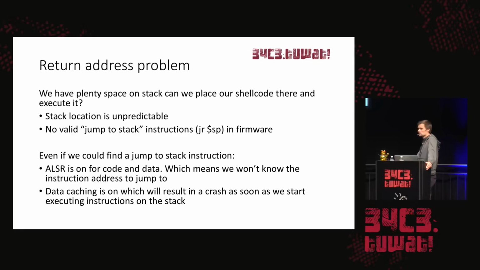But even if we could find such an instruction, address space layout randomization is on, which means the code section and data section are based at a different offset each time we reboot the device, which means that we cannot reliably jump to the instruction. And also, an unfortunate thing is that data caching is also in place.